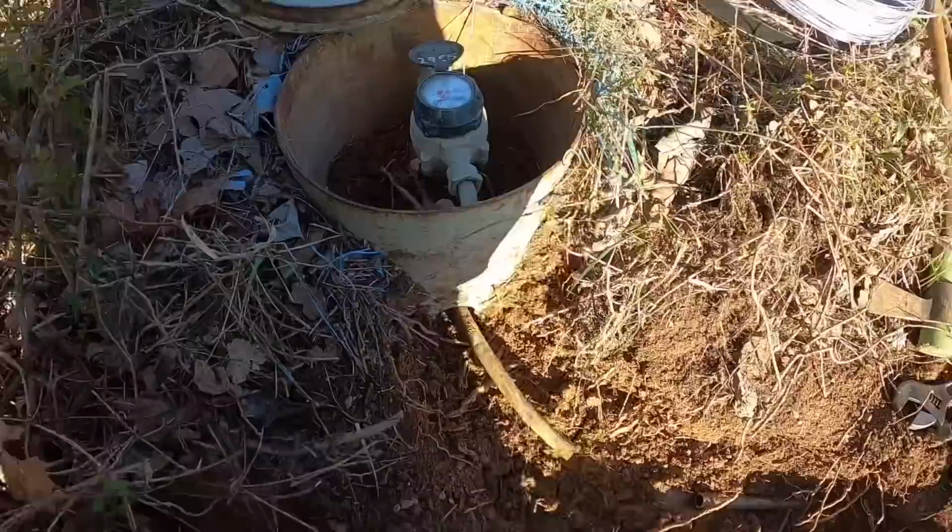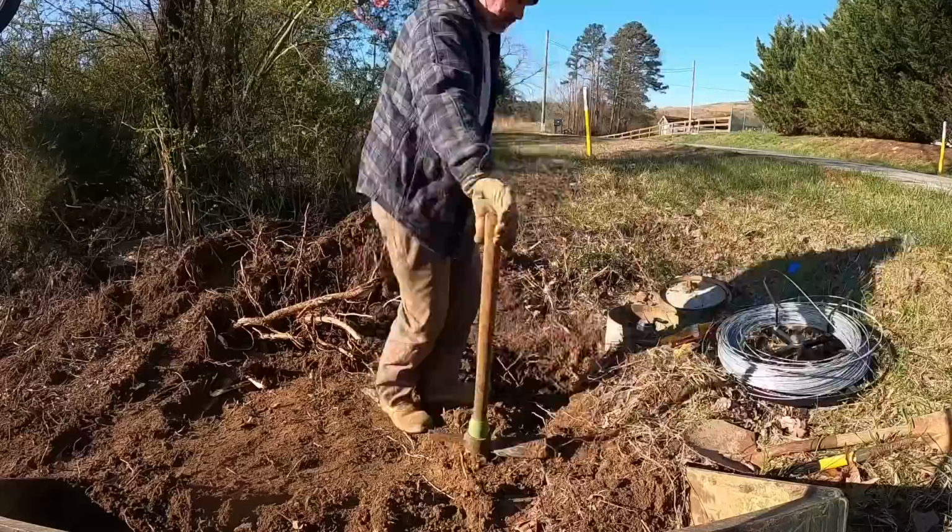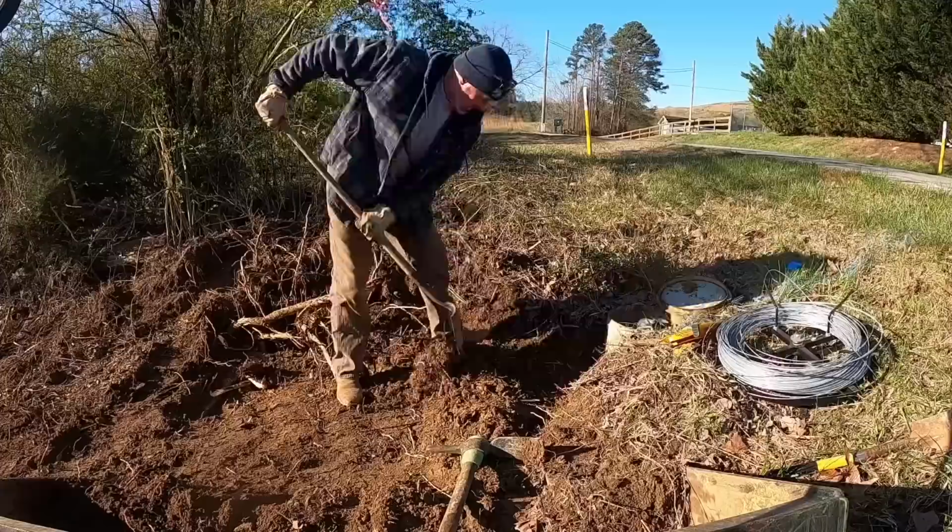Let's get to it. Well, it was pretty cold this morning, but it don't take long to warm up using this manual backhoe. Oh, I don't like it, manual backhoe.